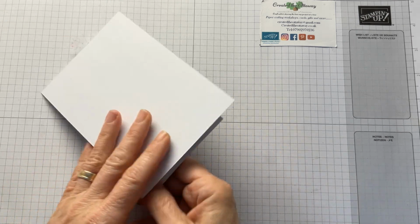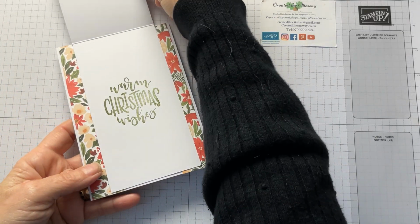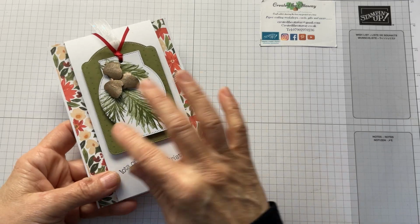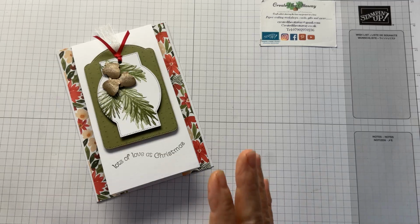So it is just a piece of card, just a flat piece of card, and then it's got this piece that opens up for the sentiment inside. And then you can layer it on the top with whatever you want to.